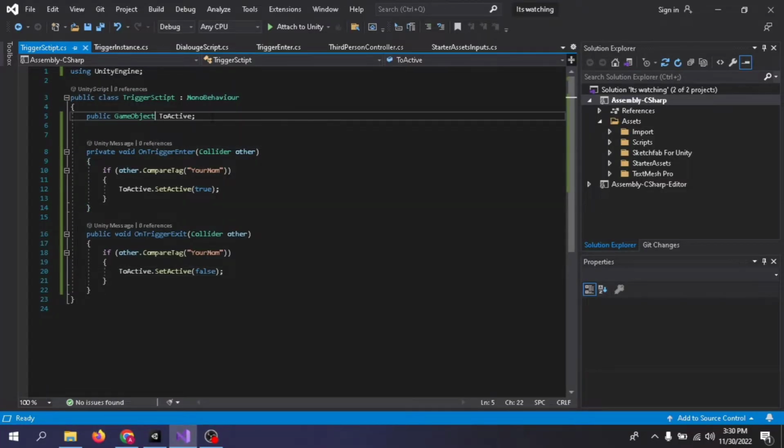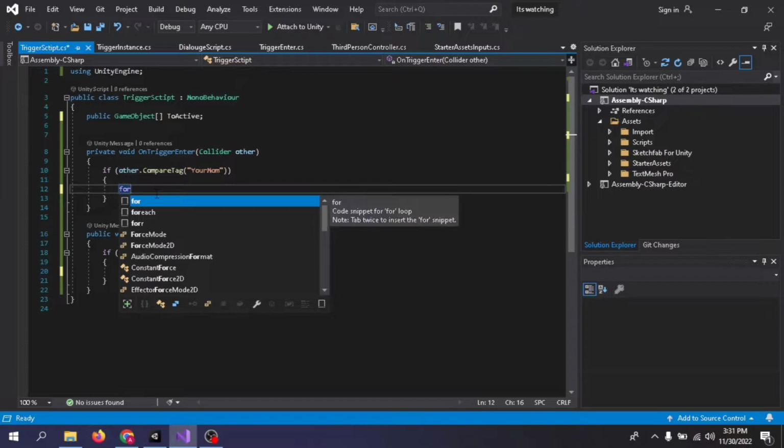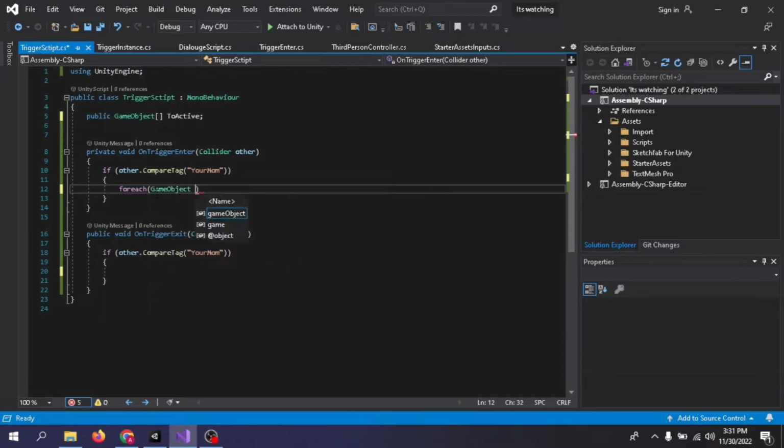Let's make it a little bit more advanced. What if there are multiple objects that you want to set active on the trigger? For this we're going to create an array. For the array, just do this on the game object, and when you do this it should throw an error in the previous executing function. So what we want to do now is create a foreach loop. Just go ahead and follow me, type foreach, then make a game object, call it underscore gameObject or whatever you want. Then we want to give it an in value, and we want to reference the array of objects in it, and set them to active.